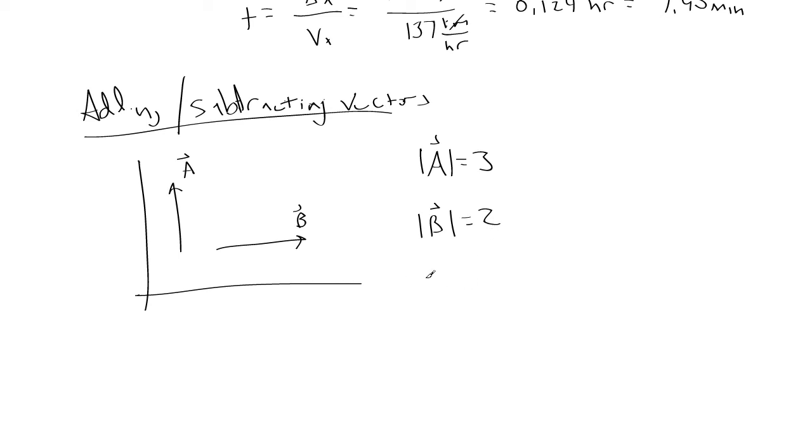So the question is, if I'm going to add those two vectors together, what is the result? So I want to add vector A plus vector B. If we're using normal math, we'd say the answer is 5. But from what I've been telling you, we know that the answer can't be 5, at least not in this example. The reason is that direction is important. If direction weren't important, then I wouldn't be telling you anything about this. So direction matters.